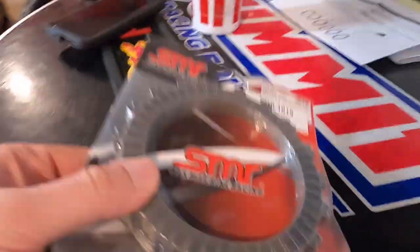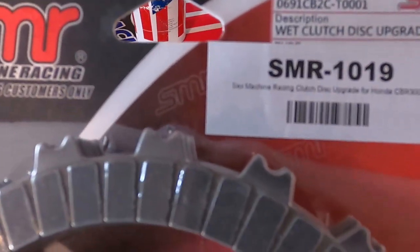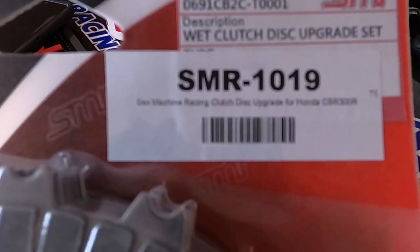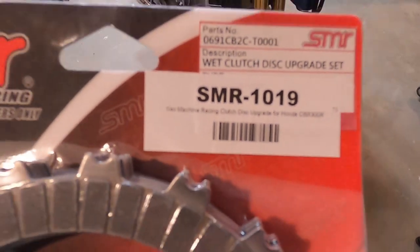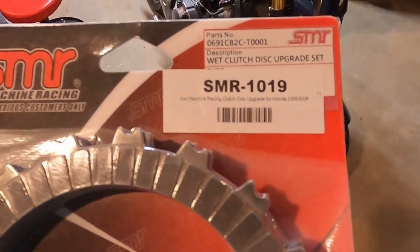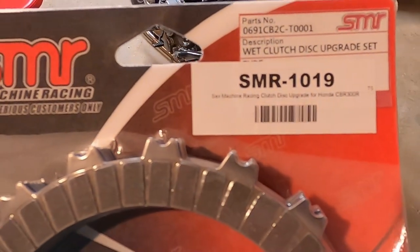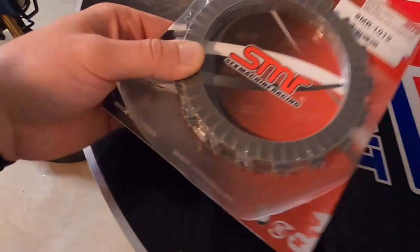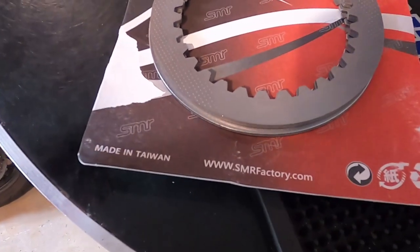So I got the Sex Machine 6-disc clutch, okay? Got it from Steady Garage. See if this camera will focus. It won't. So it says the upgrade for the CBR300R on there. That's SMR 1019, okay? And yes, I did open it. I wanted to poke at it and play with it. Anyway, that's what we're gonna be switching out.